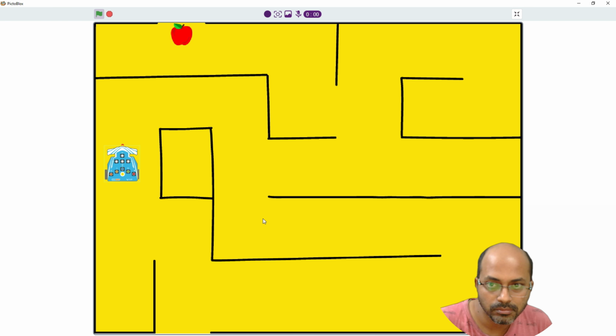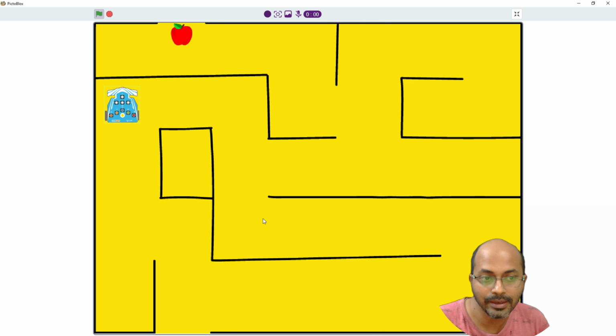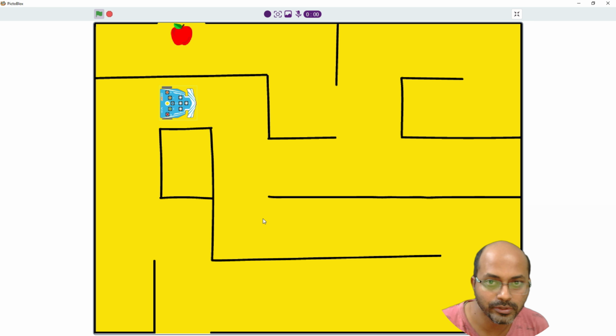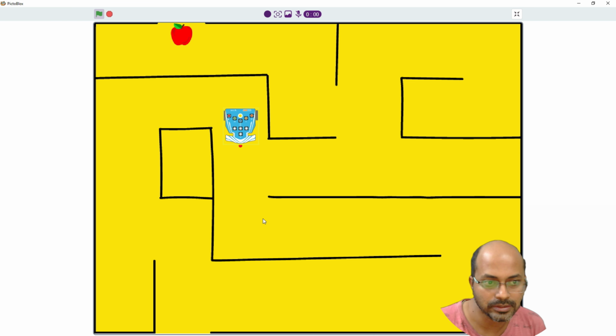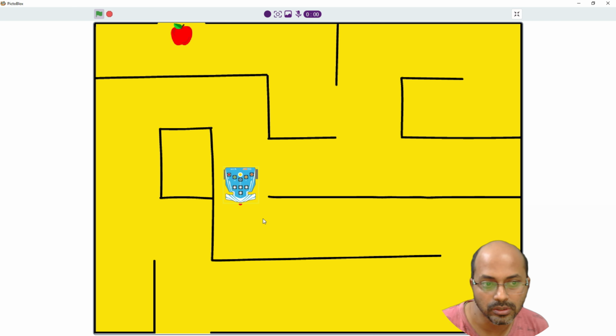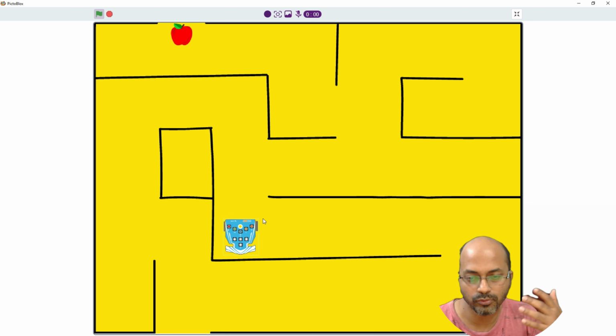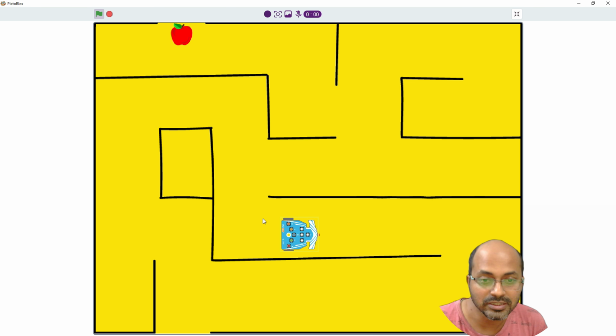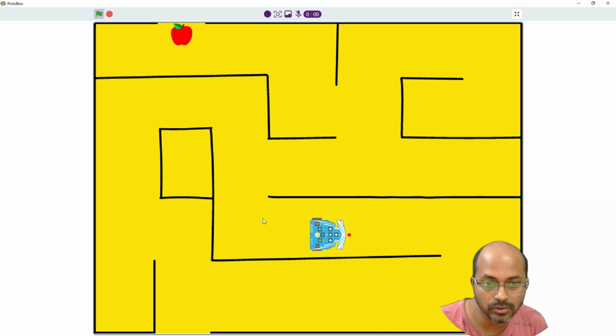Why? Because PictoBlox so far doesn't have a way to know, at any pixel, given any XY coordinate, what the color is. So this is the way I overcome this. But I have spoken with Stempedia. They accepted that it's a good idea, and they might add it in the next upcoming release of PictoBlox. So once it is there, all this complexity will be reduced. You don't really have to come up with this kind of one sprite trying to find out what is in front. You don't have to think about all this. It will be taken care of instantly, and once it is instant, your whizboard will really move faster.